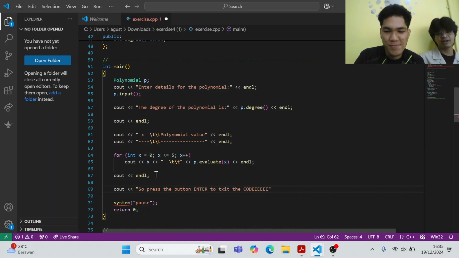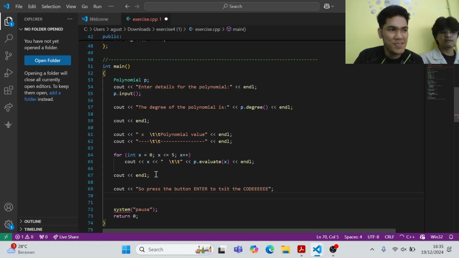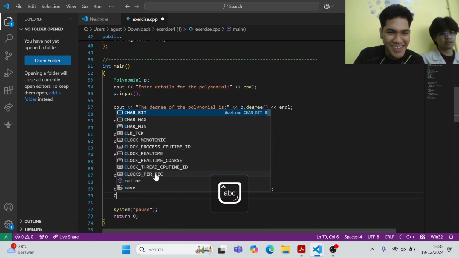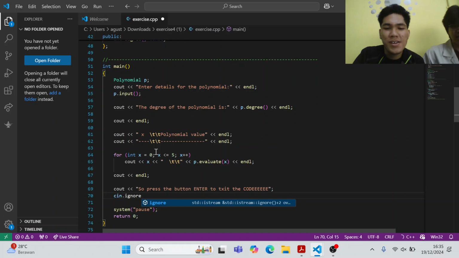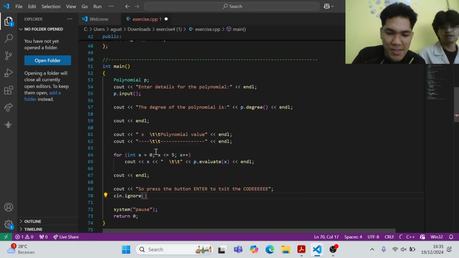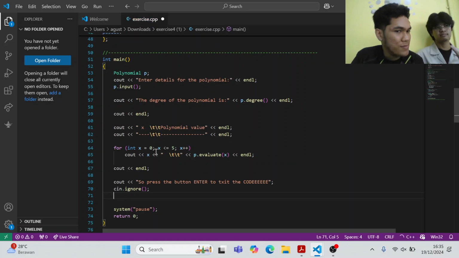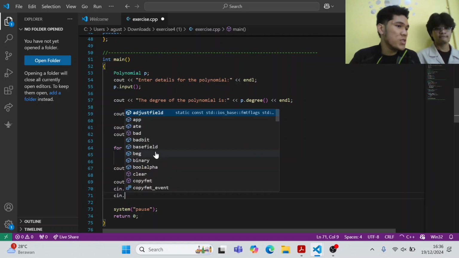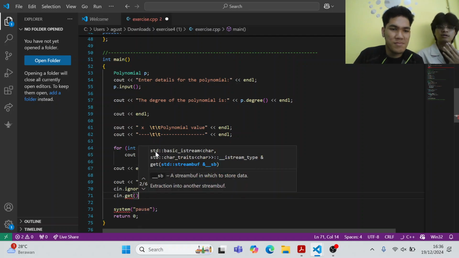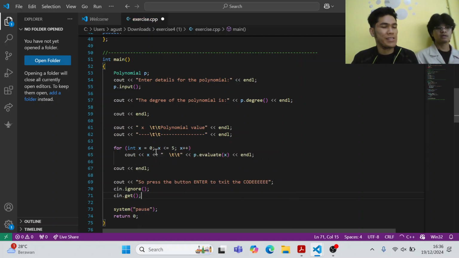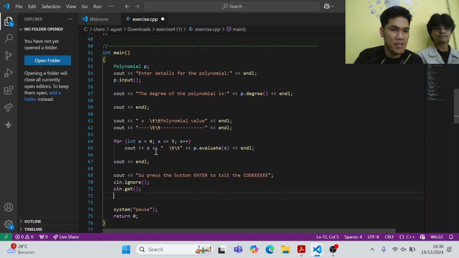After that, we're just going to put a semicolon, and then cin dot ignore, because of all the white input, and then cin dot get. Could we write it from get to ignore first? I don't know, I think we can do it. I think we should test that later on. So that's it.